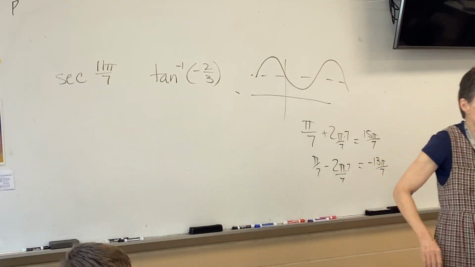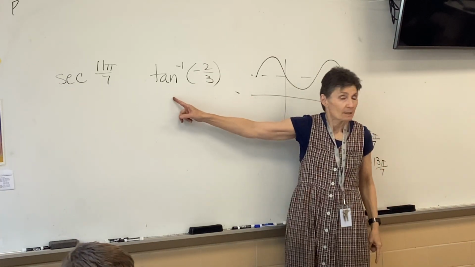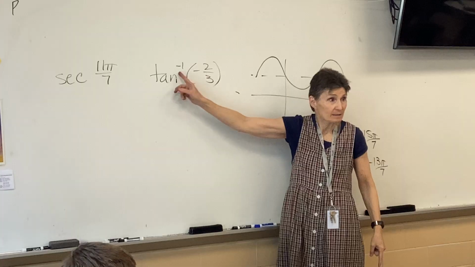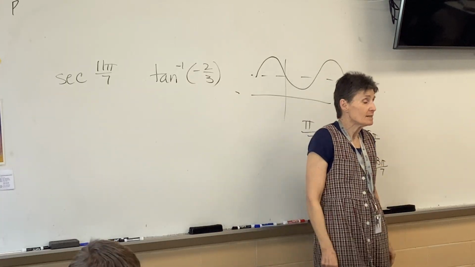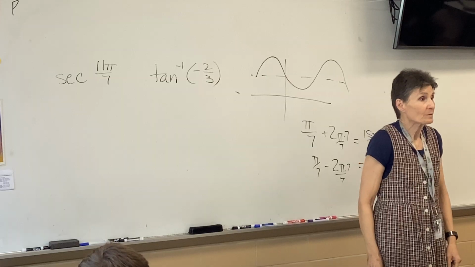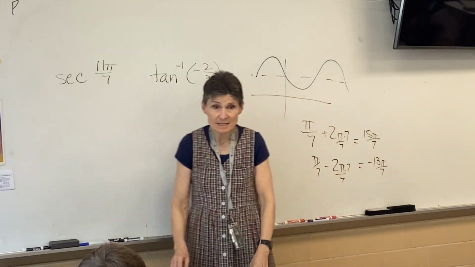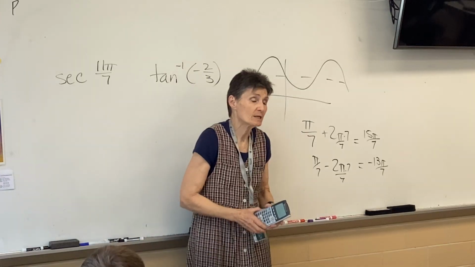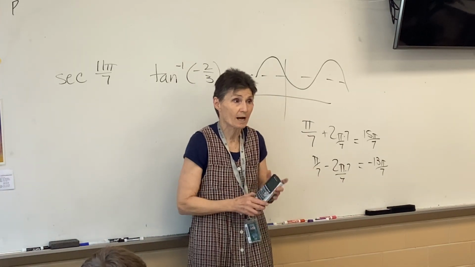When do I use secant? To find a degree, when I'm finding an angle, right here. That right there, that's secant. I do 1 divided by. Secant is the reciprocal of the cosine. If you are typing a secant on your calculator, there is no other way to do it. It's 1 divided by cosine.